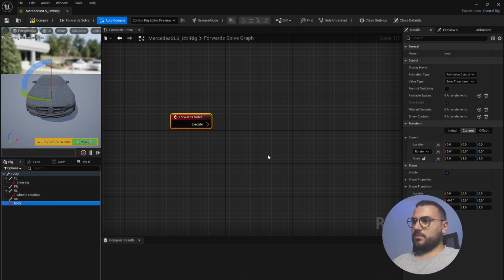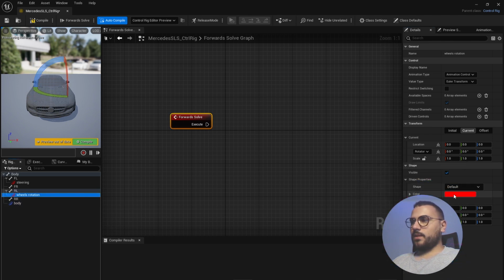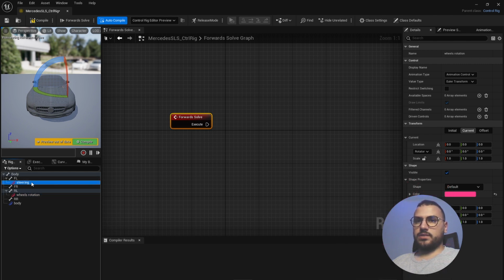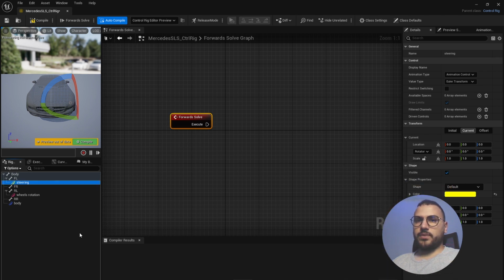Good. For visual purposes, let's change the colors on these controls. So to do that, let's go here to the shape properties and just change the color. Let's pick blue for the body, red for wheel rotation, and for steering let's pick yellow. Good.